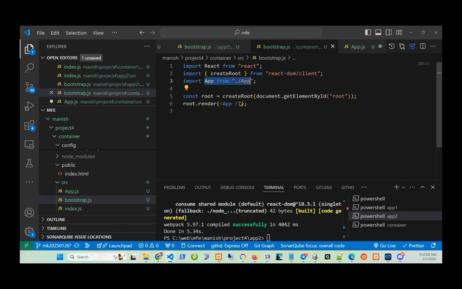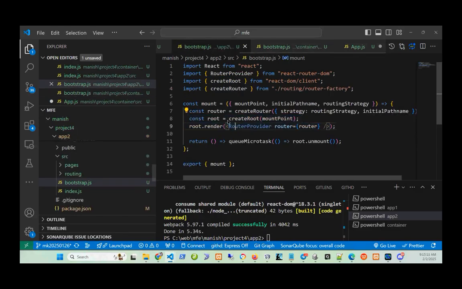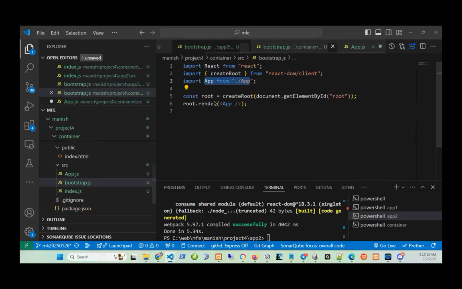We don't need it like we are doing it here. So the container is a little different. We directly use it as a normal React application. We don't need mount or other things for that one. That's it, we will use a React render, and we don't need anything else.